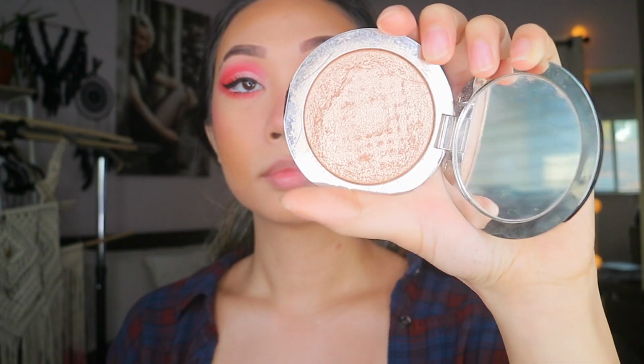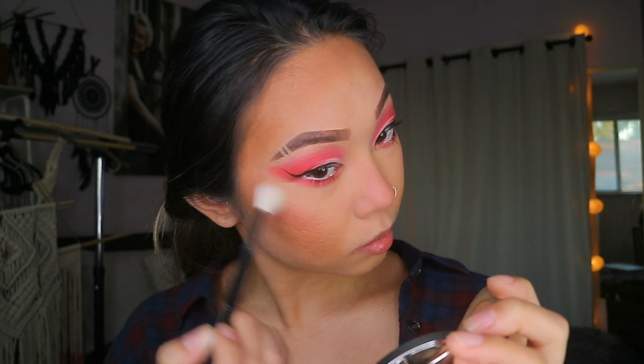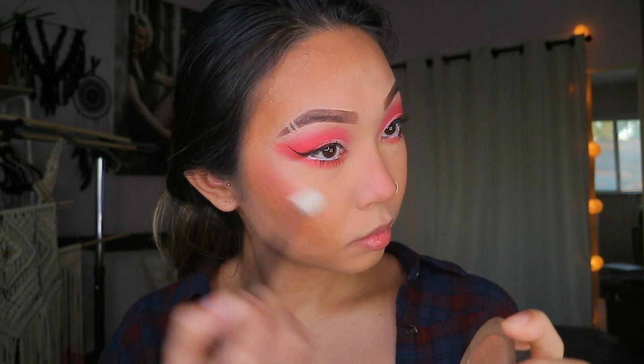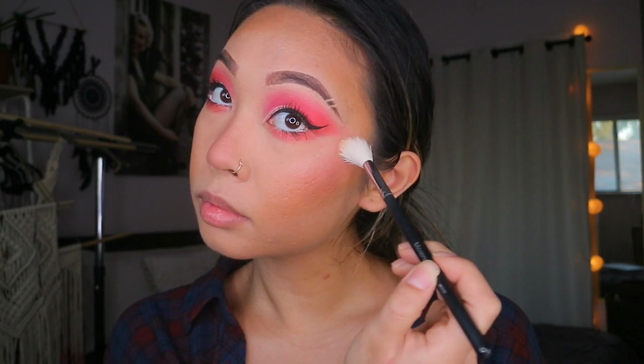And I'm taking my favorite Dior highlight. They don't sell this anymore either, but I'm just putting it on because it's my favorite. And I'm putting it on my cheekbones. I should have put it on my nose, but I forgot. And this was the moment where I realized my lash glue probably dried already.